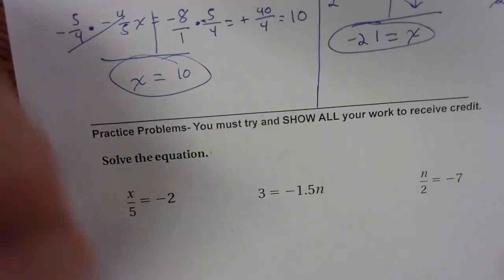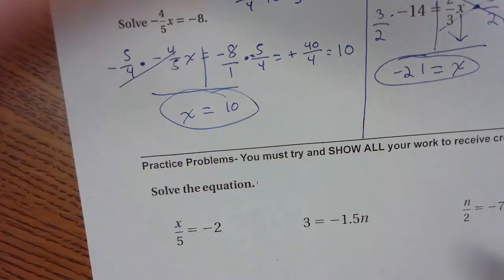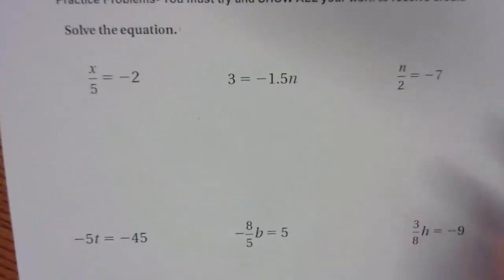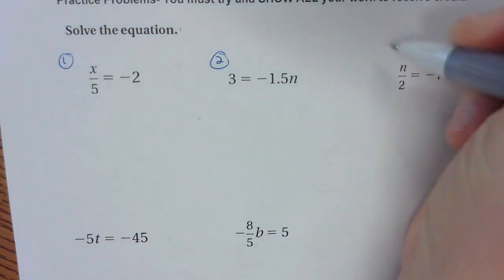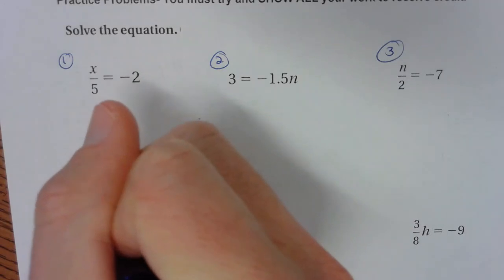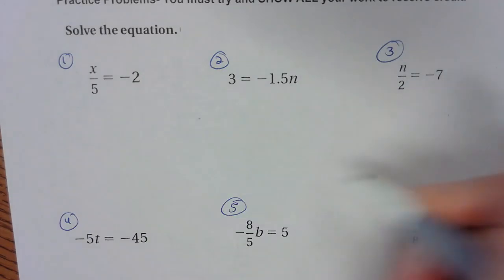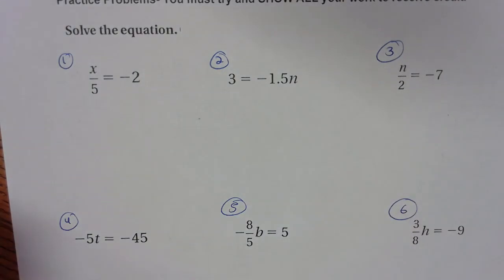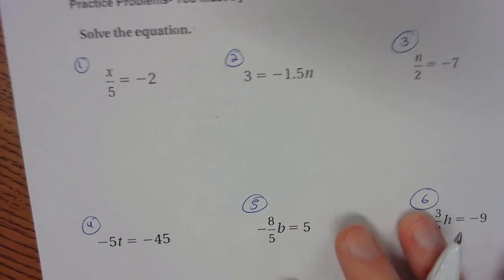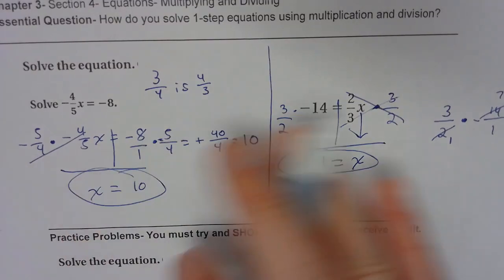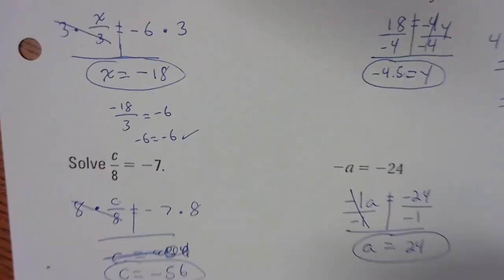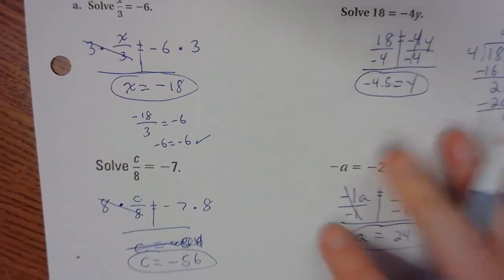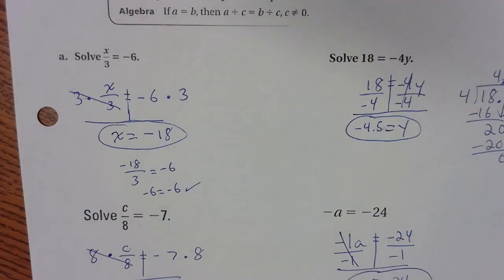Alright, so you've got 6 problems down below. I forgot to do this, so please do this for me. Go ahead and number your problems here, 1, 2, 3, 4, 5, and 6. Make sure you are showing all your work. Questions 5 and 6 here should look similar to this. Questions 1, 2, 3, and 4 should look similar to your problems on the front. Make sure you try out all the problems and write down any questions that you have.